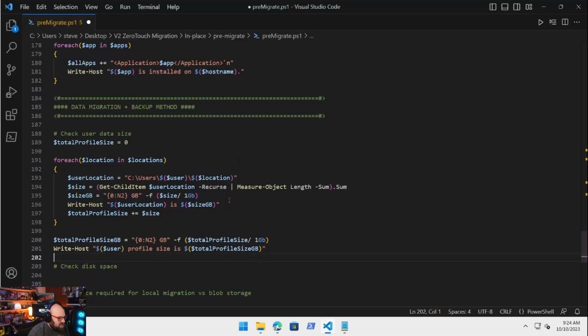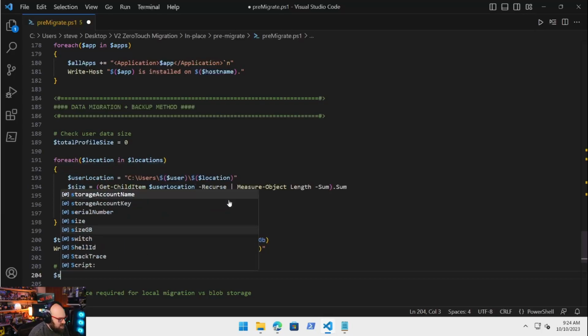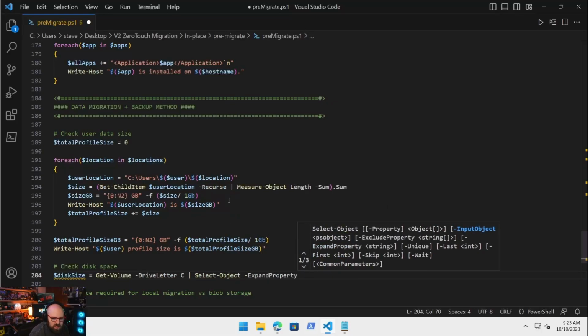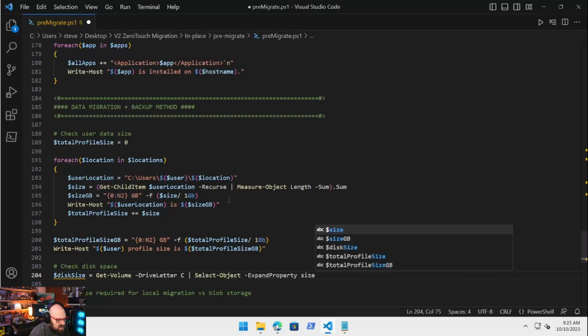Now we have to check the disk space. So we have disk size equals Get-Volume of the drive letter, we'll say C, Select-Object, Expand-Property Size.